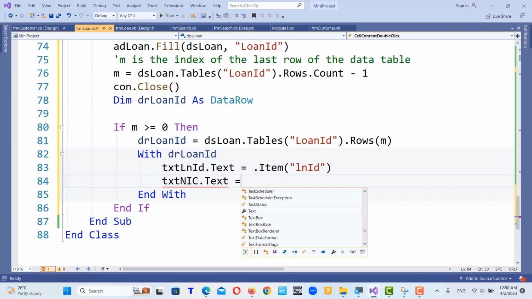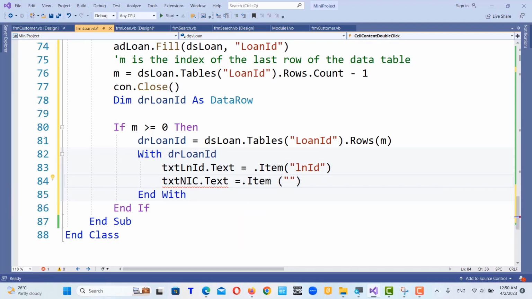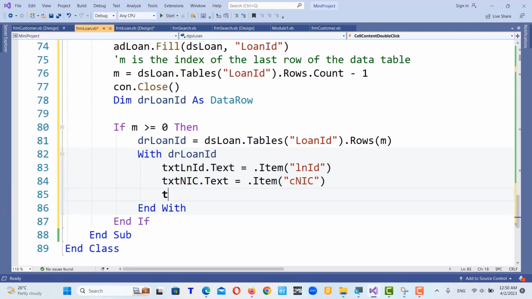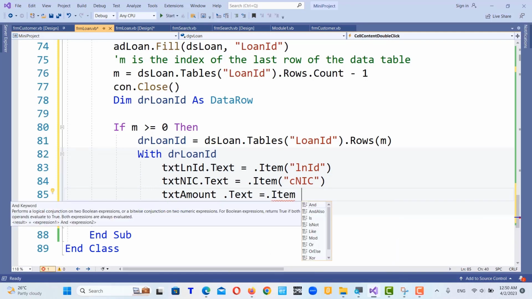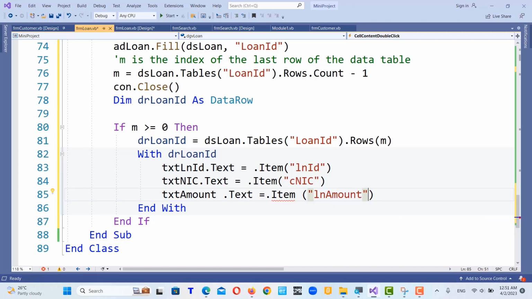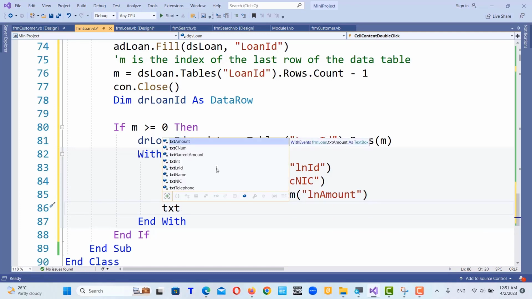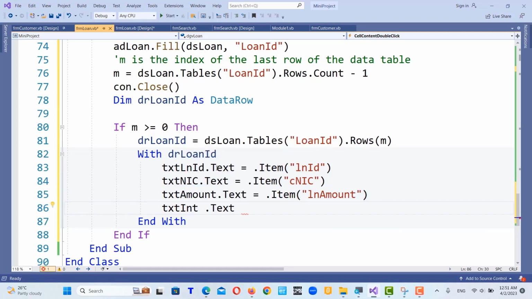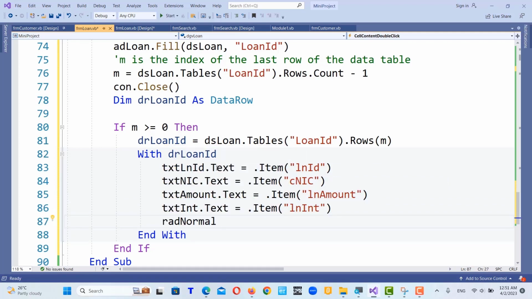In these statements, on the left hand side there are form controls, and on the right hand side there are the items or the columns of the selected record of the data set. The name inside double quotes should be given as it is in the DBL loan table.